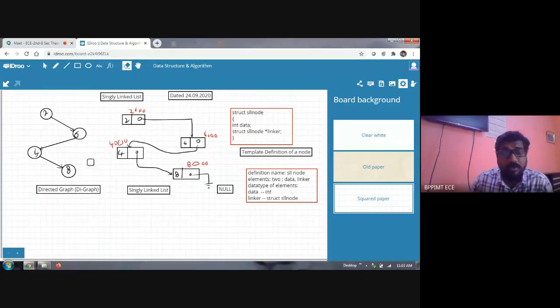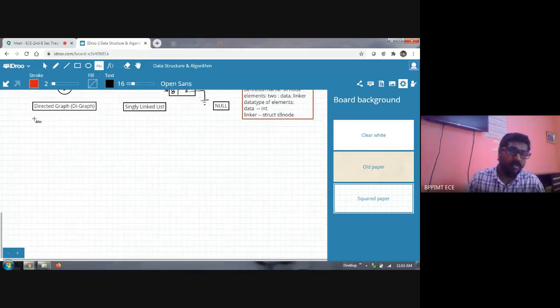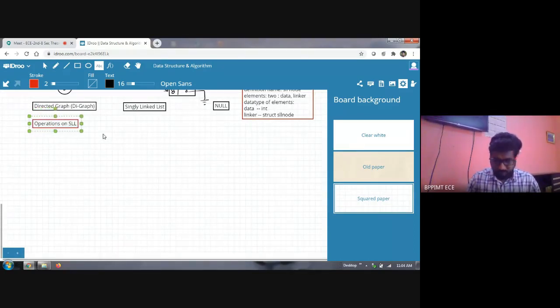So this is the picture so far, and taking this example, let's try to create such a single linked list. This is our logic and our diagram. Now we move towards implementation of the single linked list. First we shall start with the algorithm. Before starting the algorithm, let's mention the different types of operations we may perform on a single linked list. Operations on SLL.